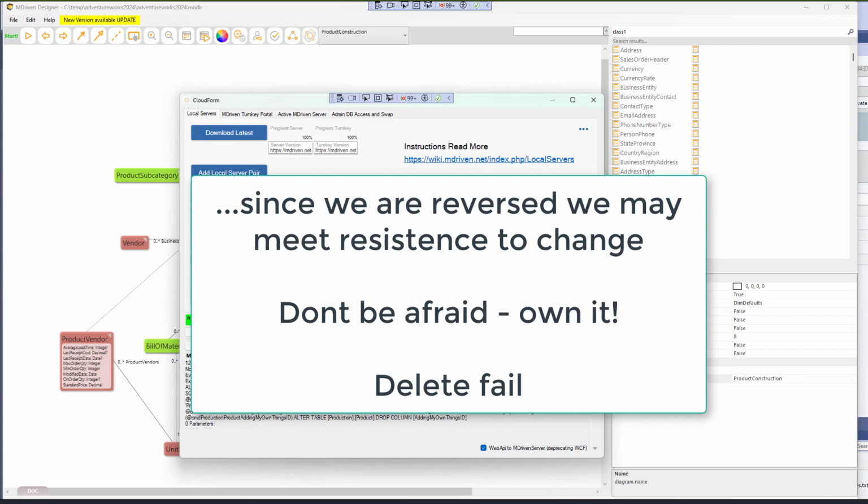what happened there was that I got an SQL error due to an index that the logic wasn't allowed to remove, or didn't know to remove.